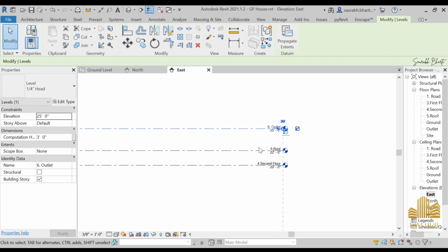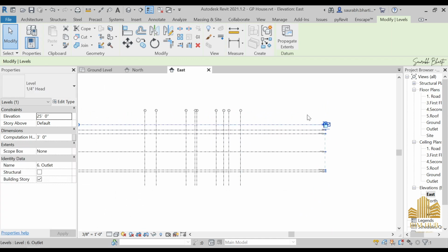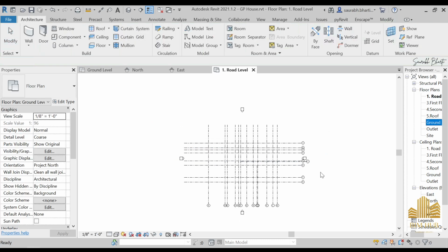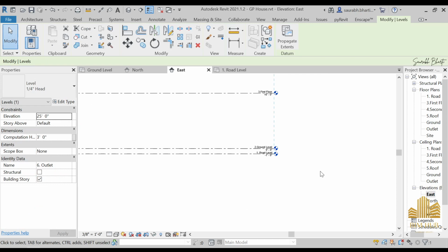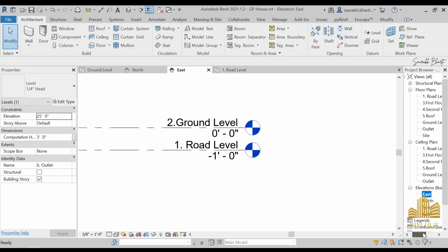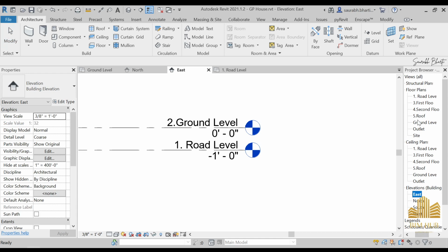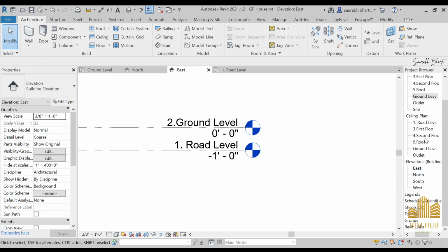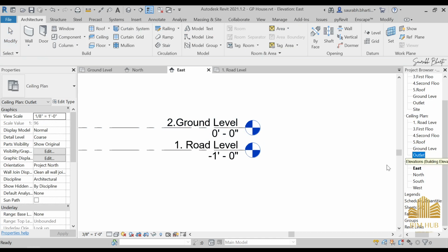As you can see, we have the floor plans in an arranged manner. So now just go to road level, and I think it will be the first level, that was our 1 by 2. So we can't find 2, we need to go here and rename it as 2 dot ground floor, and we don't have our name. Why don't we have it as 2 dot ground level? I will again rename it. No, it is not taking 2 dot ground level, no, and outlet is okay.